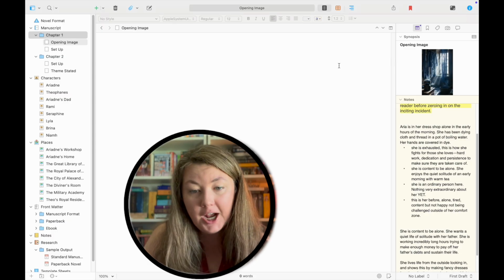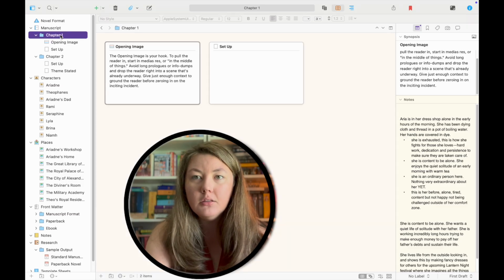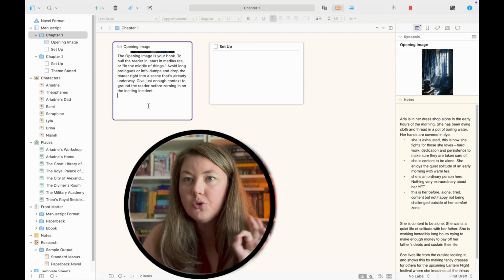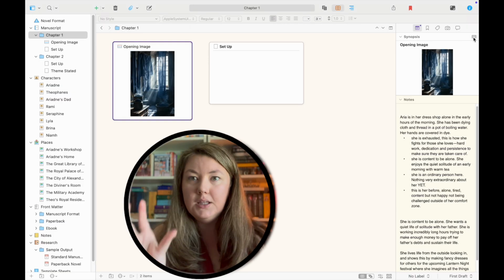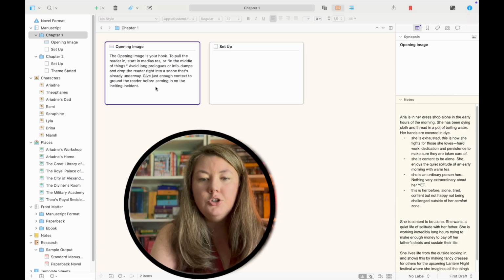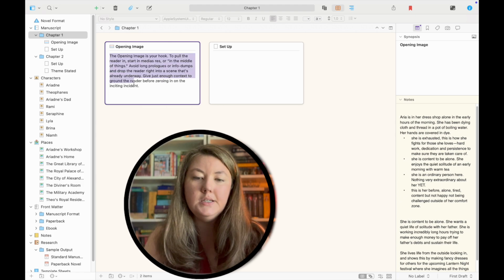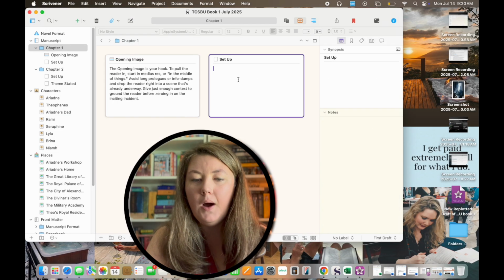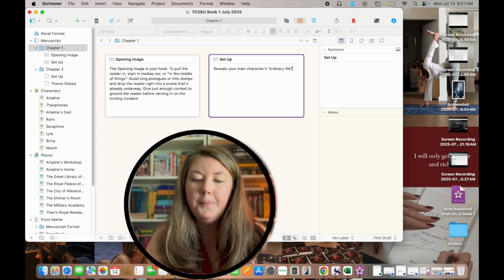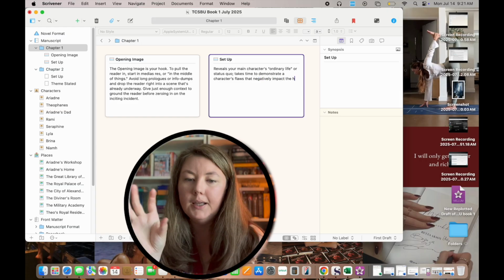When you go back into the chapter view, you can do that by literally just clicking on the chapter header, like for chapter 1 over here on the little sidebar, and you can actually change the way that you can view each of the scenes inside the chapter. So what I ended up doing was going into each one of these. You can actually flip between the photo option and words. And so I ended up going into each one, putting all that information about the opening image into that chapter 1 and showing it right up front.